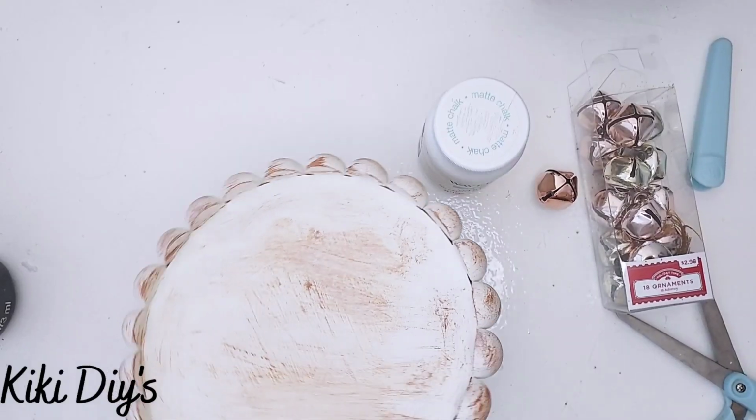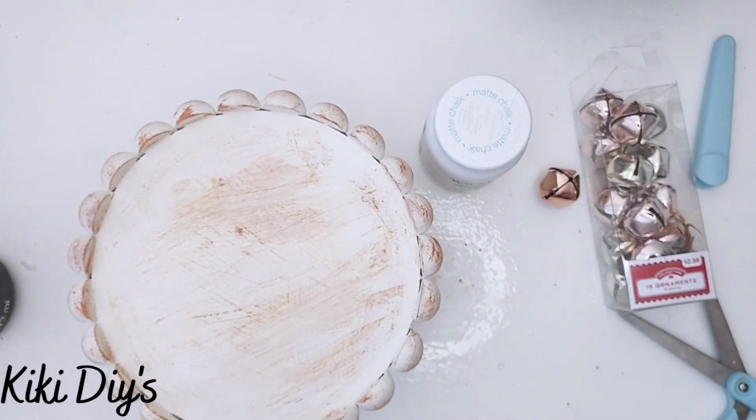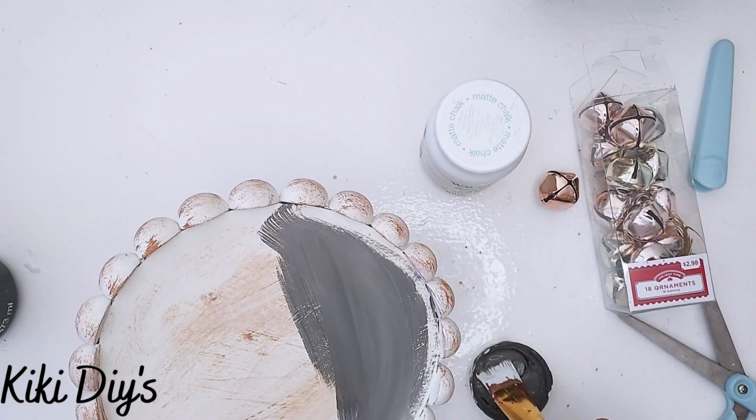DIY number 2. And we're going to take this base that I made.